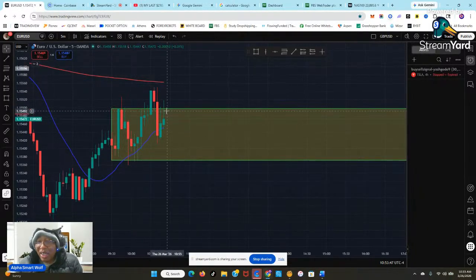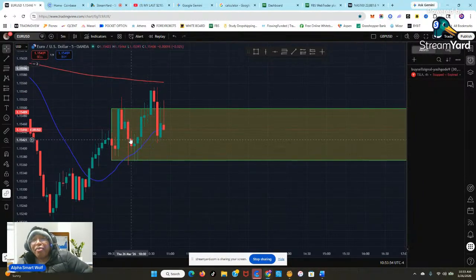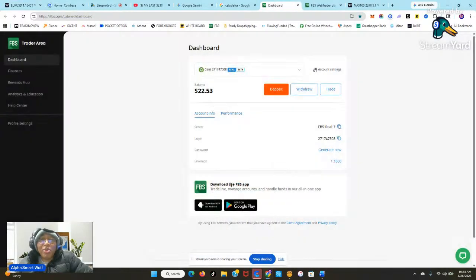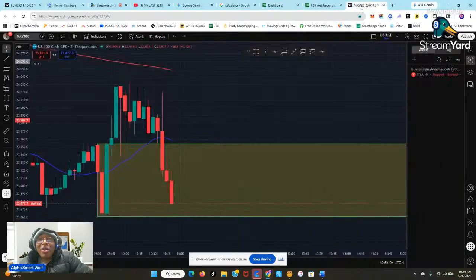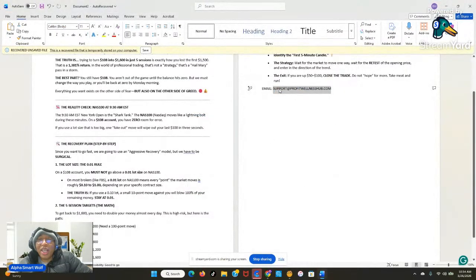So we haven't really seen a good reversal for me to showcase this strategy. So I'm going to be doing this in our next live. And we are hoping that somebody will come through for this account here, push it to 1600. And then the magic happens. 1600 is the magic number, okay, right here. And you can get in touch using that website right there.